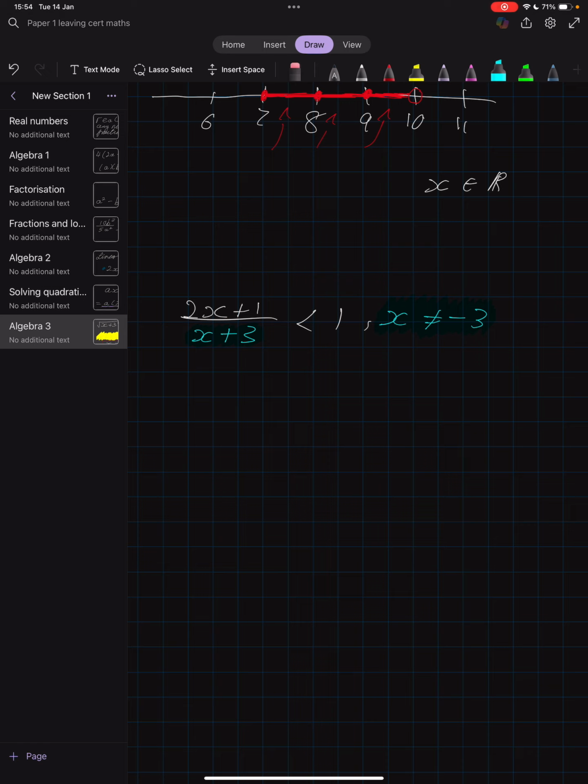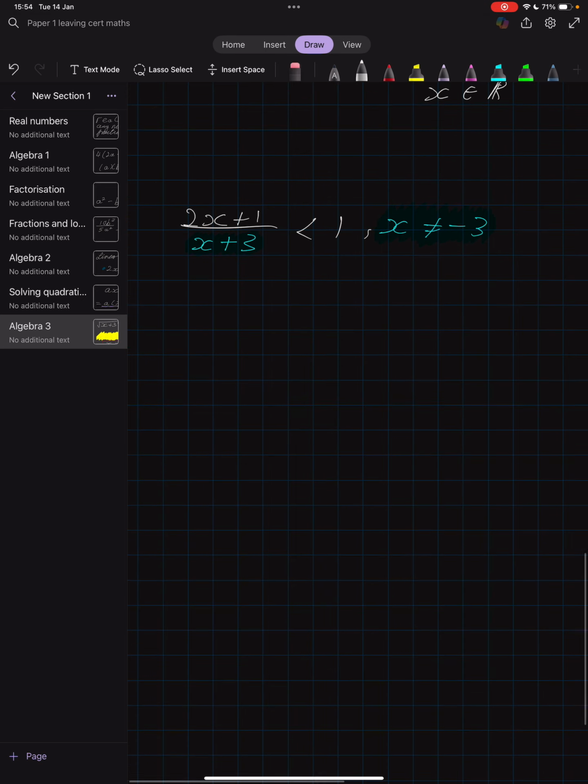But at the start of the question, it said x cannot be 7. And you will lose a mark for that. So do just be careful. It might come up in this question, I'm not too sure. I don't know what the solution is yet, I haven't done it. But we'll see anyways, I just wanted to say that before I do it.